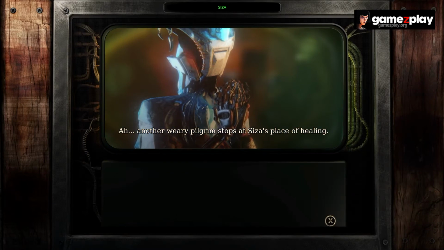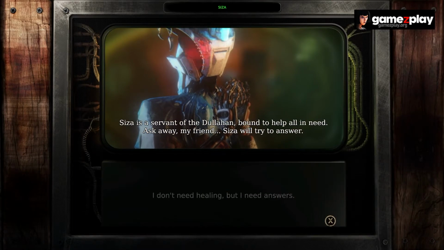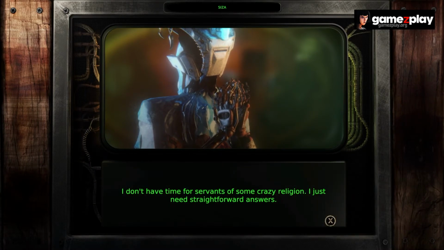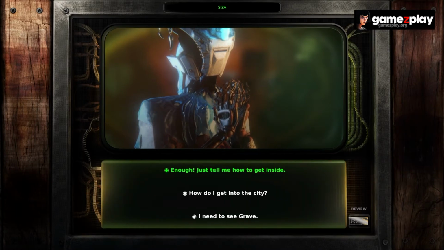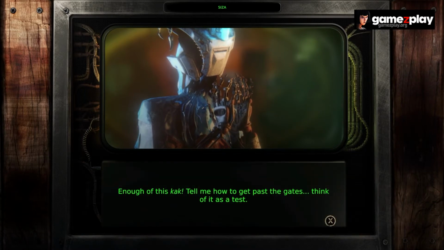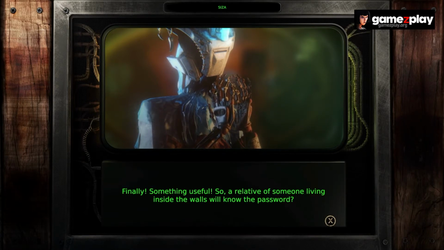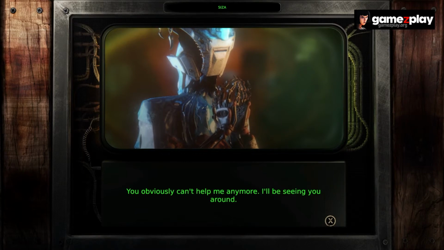Another weary pilgrim stops at Caesar's place of healing. I don't need healing, but I need answers. Caesar is a servant of the Dullahan, bound to help all in need. Ask away, my friend. Caesar will try to answer. I don't have time for servants of some crazy religion. I just need straightforward answers. Caesar is bound to answer those who ask, even heretics like you, who spit on creation. You fleshy beings will be nothing but dust in the end. Enough of this. Tell me how to get past the gates. Think of it as a test. You do not test a follower of the Dullahan. Entrance to the city requires a password, which only friends and the blood of friends may possess. Finally, something useful. So a relative of someone living inside the walls will know the password. Yes. You obviously can't help me anymore. I'll be seeing you around.